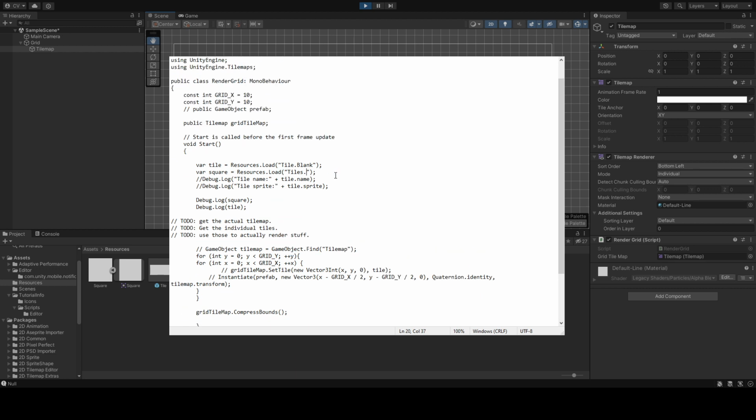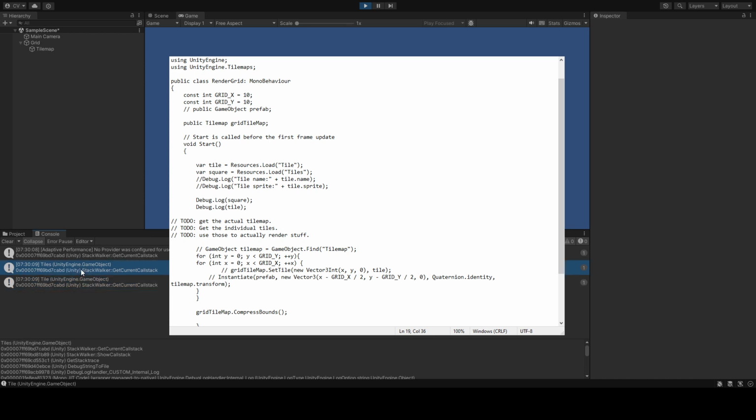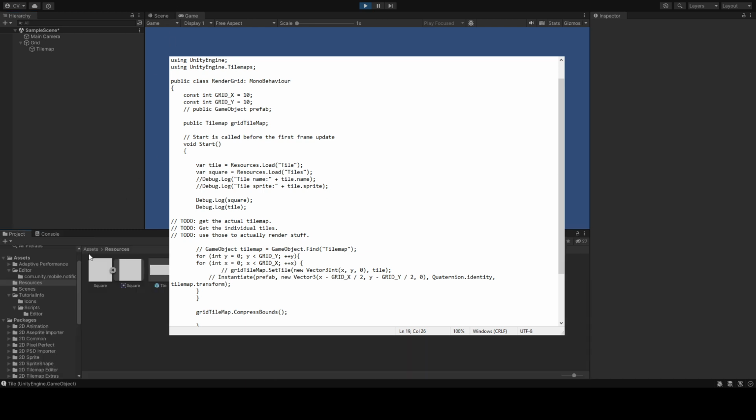So for now, what have we learned? Well, we've learned that we can easily do this. We can see that it actually is a game object and not a tile map. That's annoying because it shouldn't really be a game object. It should be a tile palette or something, because I can't really do anything with a game object. I really need this to be a tile map. So hopefully I can look up some information about tile maps, find a couple of things that should work, and then we will try that again next week. See you then. Bye.